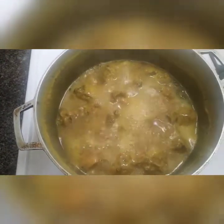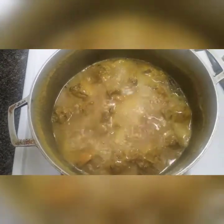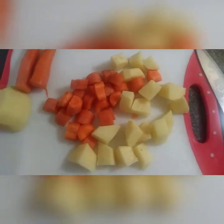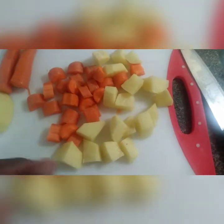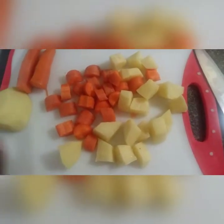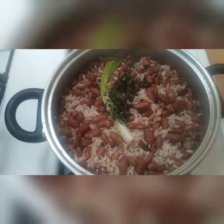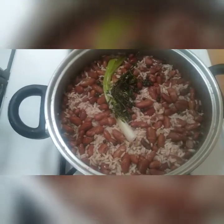There's the curry chicken. I cut up my carrot and Irish in chunks. I don't really cut them up smaller than probably cubic to add to the curry. Yep, here you go, peeps. Rice is steaming.